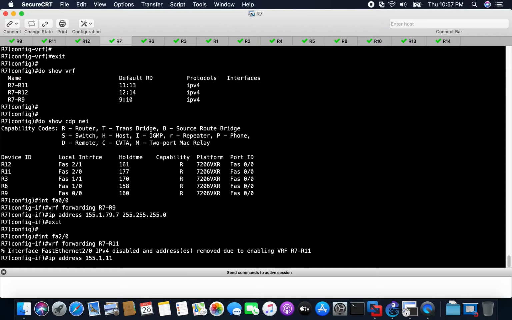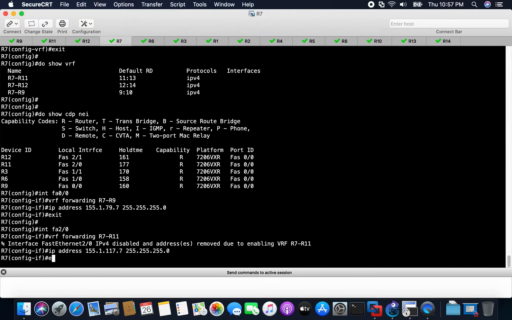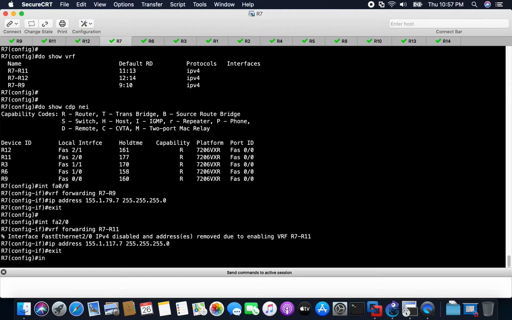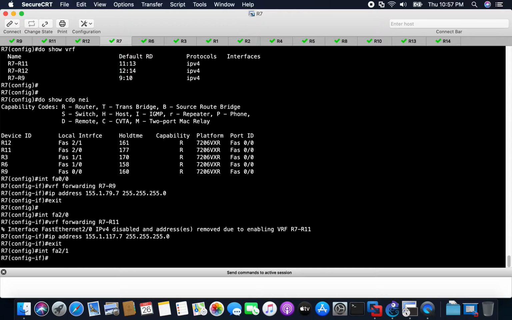155.1.117.7 with 24-bit subnet mask. We'll exit from here. We'll go to the third interface, Fast Ethernet 2/1. We'll put it in VRF R7 to R12.